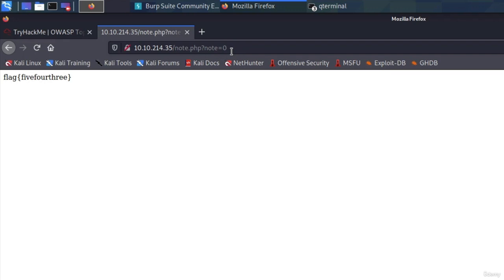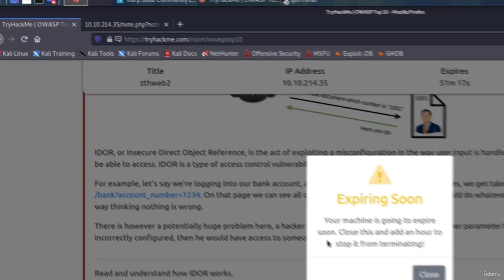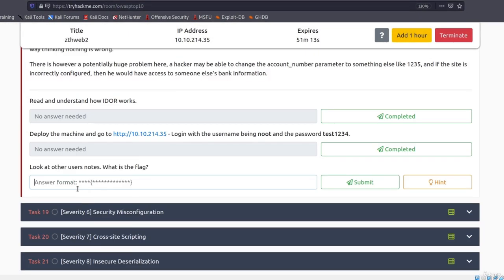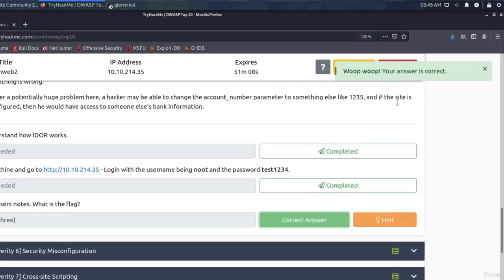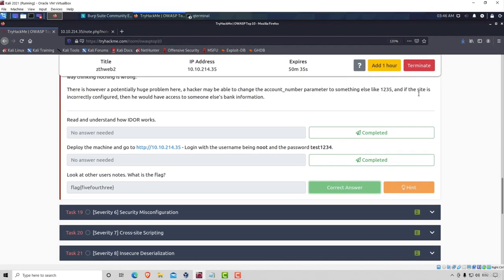In real web applications, this input right here should be very well filtered, so that if you try to change the session or the user ID, it just goes back to your own account. It doesn't let you see the information from different users. And in our case, this is our flag that we need to specify as the answer. Let's paste the flag, submit it, and it's the correct answer. Okay, so this was rather easy. Now let's look at some a little bit more difficult examples on our OWASP BWA virtual machine. See you in the next lecture.